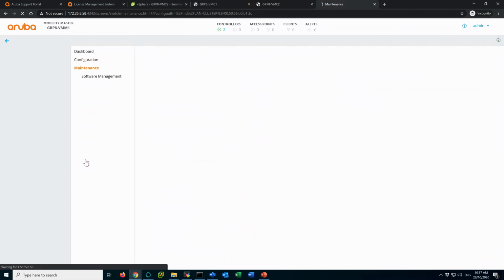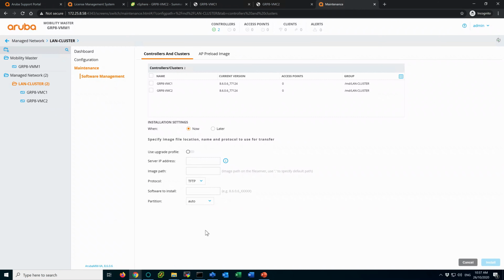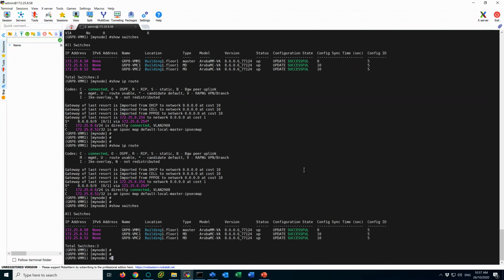Right, we can go here, go to maintenance. So from here we can do the firmware upgrade, right? Okay, so let's reboot VMC1 and VMC2. There are a few ways to reboot.